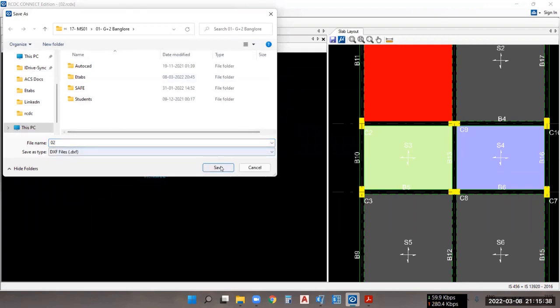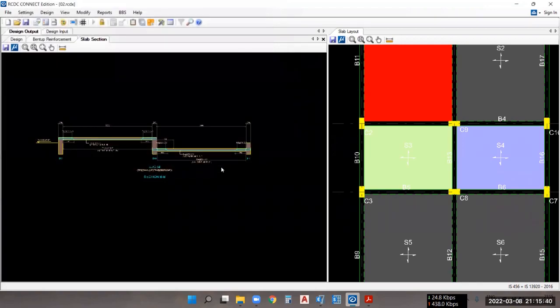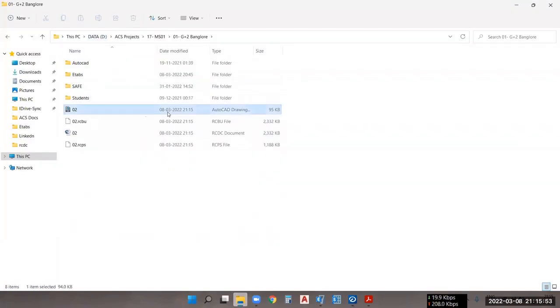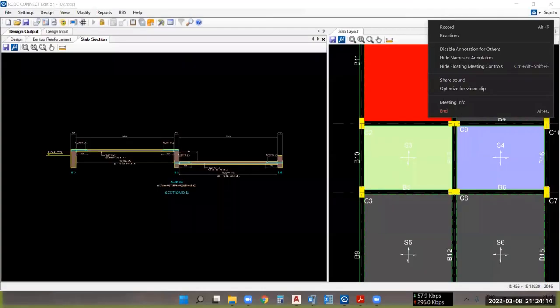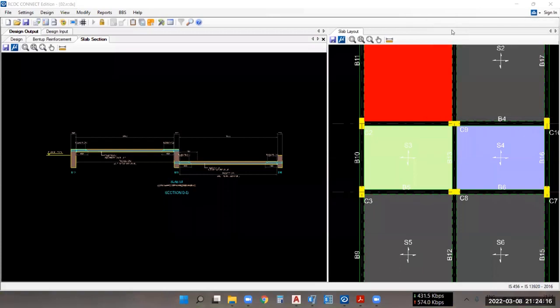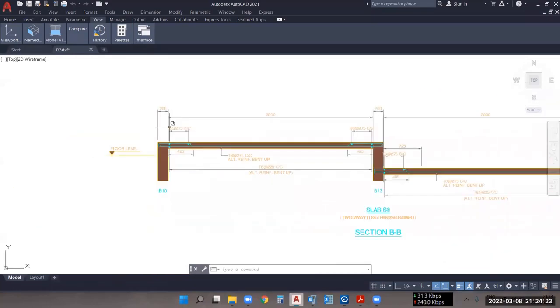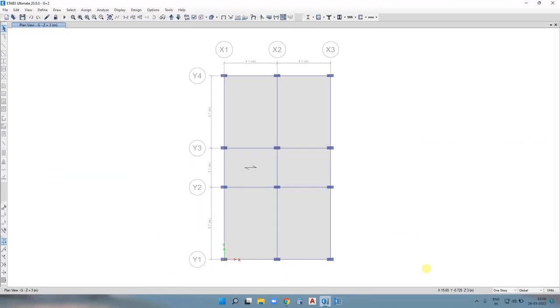Provide any particular name and just click on save. And if you go to the same folder, you can see this is the DXF file, like the AutoCAD drawing. You can open it in AutoCAD also. So as you can see, this is the file which is open in AutoCAD that we have exported from STAAD RCDC.